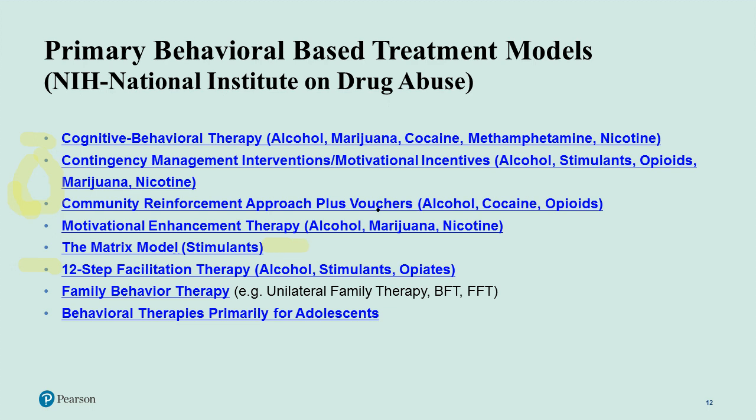Then the matrix model over the last decade and a half has been developed to target some of the heavy methamphetamine use issues that we've seen, and some of the behavioral requirements based on where they are in their treatment progress. Your PowerPoint, which you should be getting, actually isn't opening the link for us. I'm sorry, I had intended that these would open up links for us, but you can go back later and just Google the NIH, National Institute on Drug Abuse, and all these links will give you information regarding the best practice models that might be an easy alignment to your own practice activities or development initiatives in your practices.